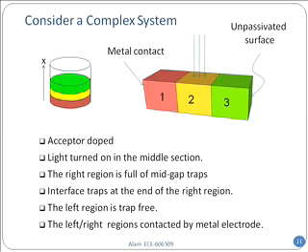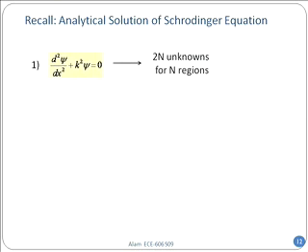How do I solve a problem like this? The first thing is I'll ask you to recall how we solved the Schrodinger equation, because this is essentially the same procedure. At the end of the day, these are the same mathematical equations. Once you have a second order differential equation, whether it's a Schrodinger equation or a diffusion equation, once it is down on your piece of paper, who cares? It's the same method of solution and the same technique. So everything that you have learned there, you will be able to use here.